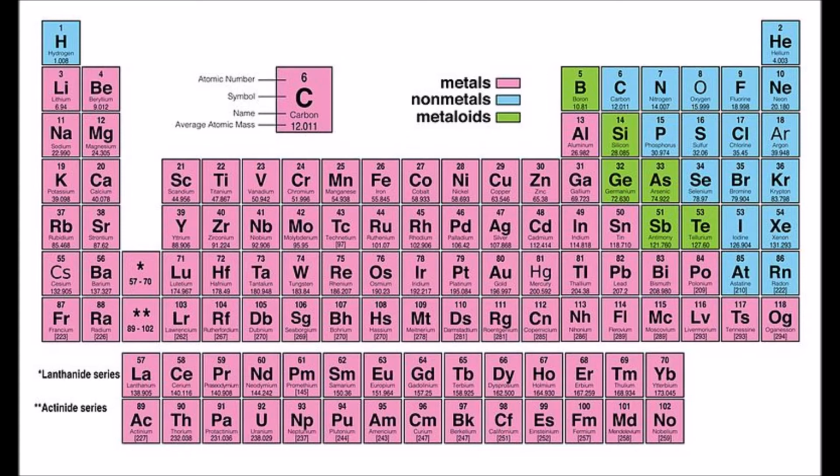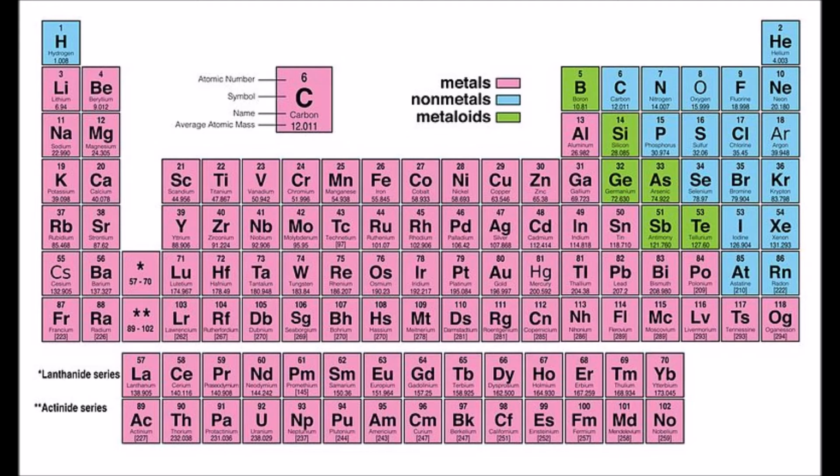Today we're going to be looking at the periodic table of elements. Now, the periodic table of elements is the way that we have arranged pure chemical substances, which we know as elements. And the way that we've done that is based on their atomic number. See, it's arranged so that elements are placed in ascending atomic number.